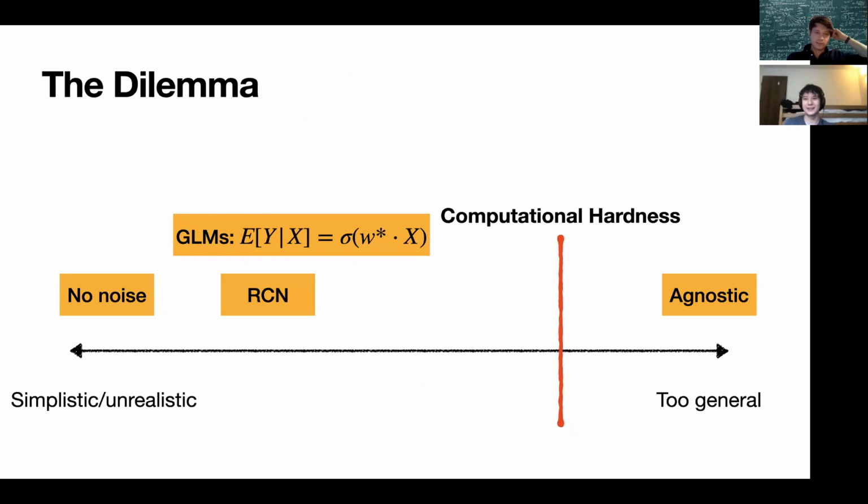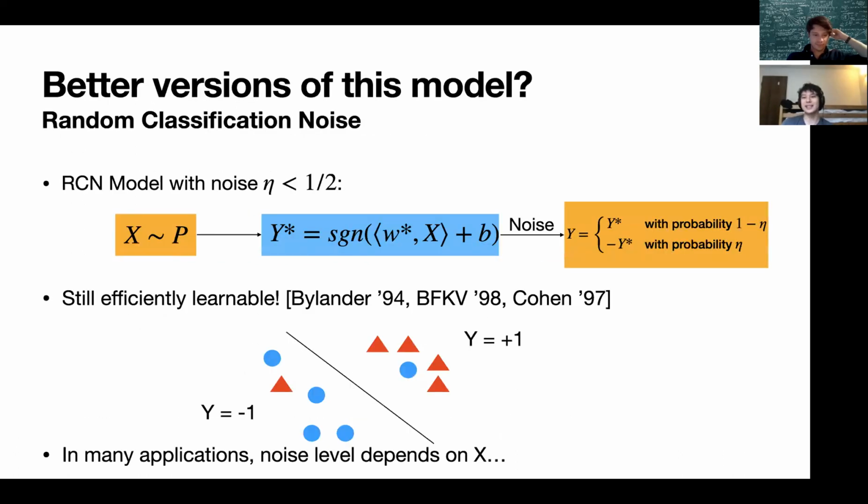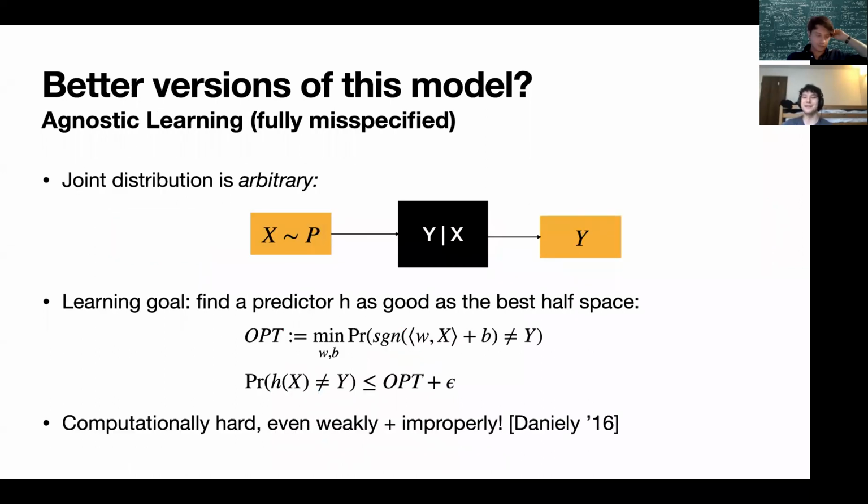Hey, Fred. Before you continue, Ainesh has a question for the random noise model. Does it matter that the flips are IID? Yes, it matters that the flips are IID. Also, I have a quick question. Is the Daniely paper the one that uses Feige-like assumptions, like the random SAT-like assumptions? Yes, they use a random SAT assumption.